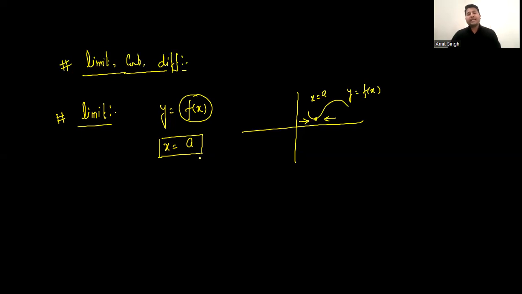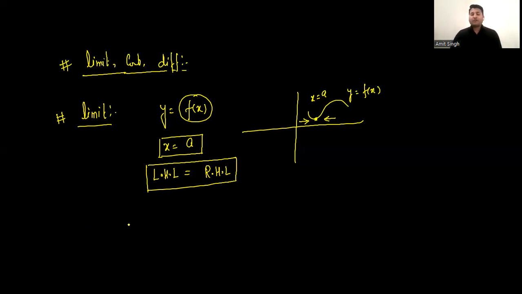Limit means that basically we are tending to the point a. It's not exactly a. We are tending to the point a, but not exactly a. So the left hand limit means we are approaching the point from the left side along the curve, and from the right side along the curve. And if in both ways we get the same limiting value, we say the limit of the function exists. This is the case of a function of one variable, or real functions.